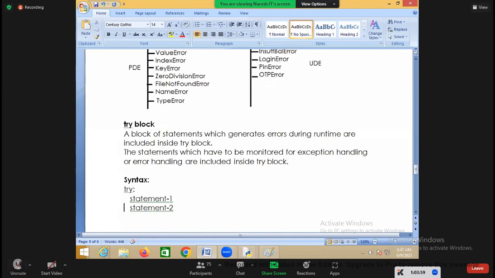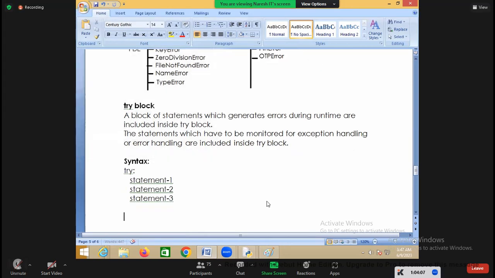You don't include all the statements inside the try block, only the statements which generate errors. So those are the statements you include inside which block? Try block.